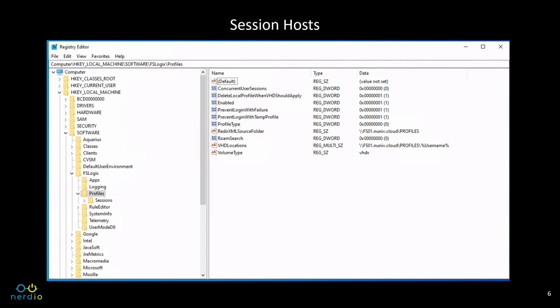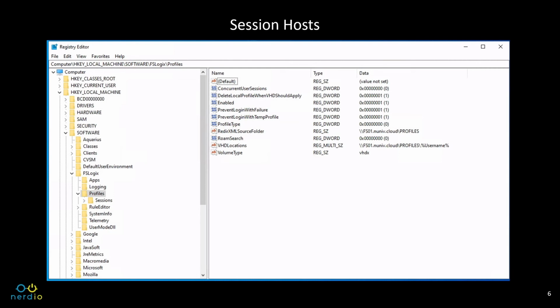But because the session hosts are a mirror image of the template, you can log into the session host and see the way it's configured. If you broke down FSLogix to its base, it's just some simple software that's installed on the template and the session hosts. It's not even sophisticated enough to have its own configuration wizard. You basically set it up through the registry editor.